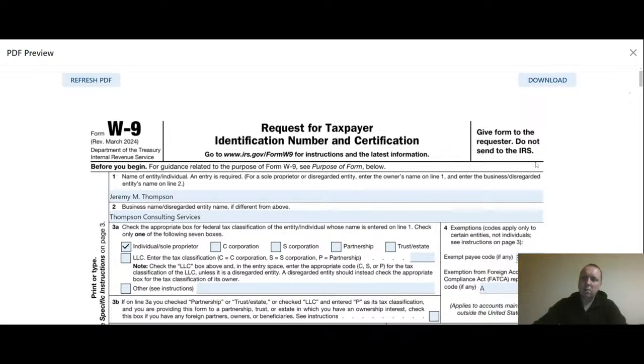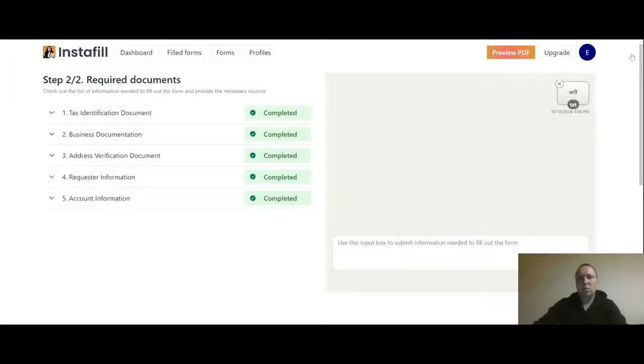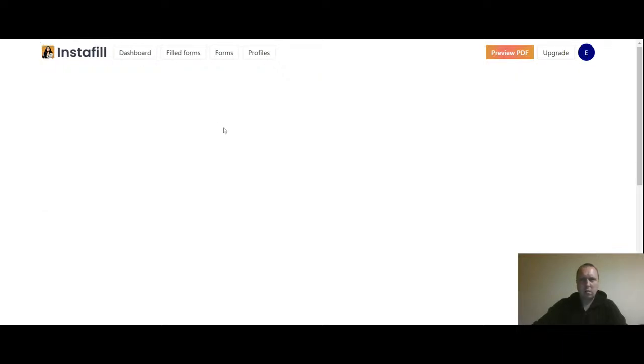And if we now get back to step 2, required documents, sorry, just a second.